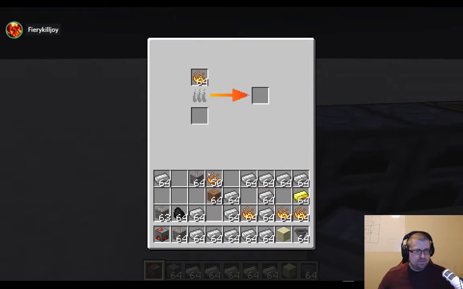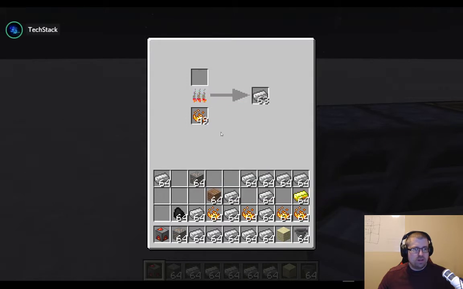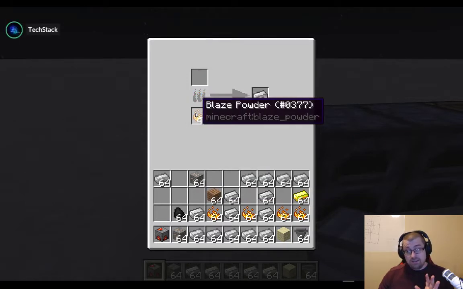It's slightly more than 5 seconds, Enderman. But you're burning blaze powder pretty fast. And like I said, it's not balanced yet.